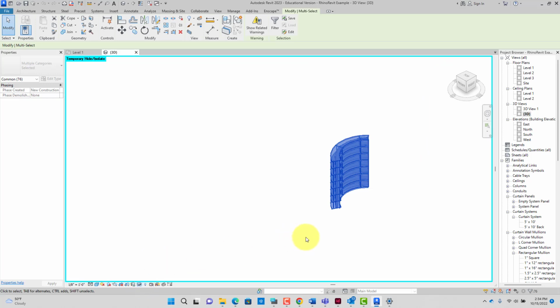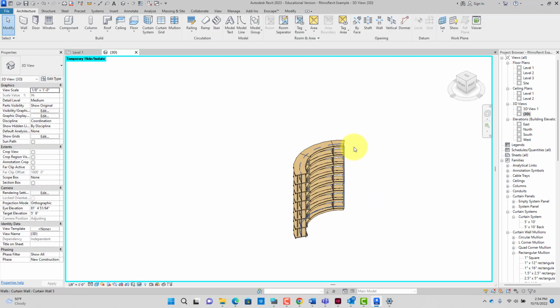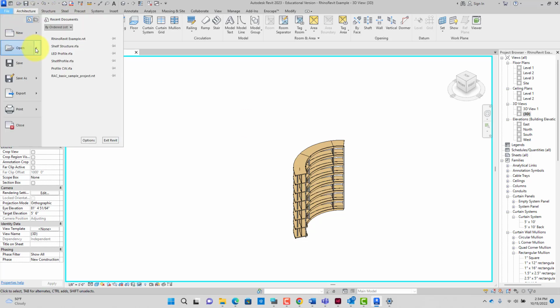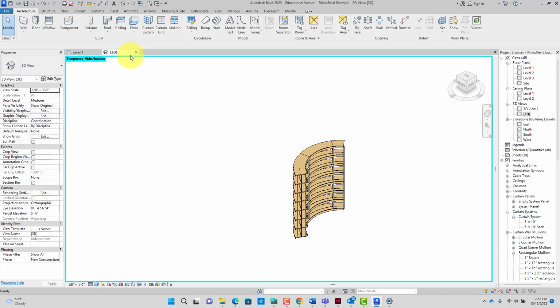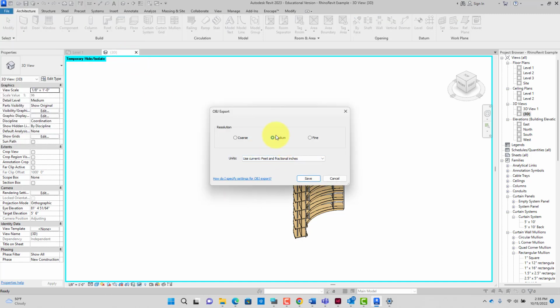All right, so what we're going to do first is turn on isolate element. The reason is that when I export this object, anything that's in the 3D view would be exported, so hiding things will allow me to export only this one. I'm going to go to export, under CAD, OBJ. I'm going to see what medium exporting looks like, and if that's not high enough res, then we'll go to fine. But we'll go with this.